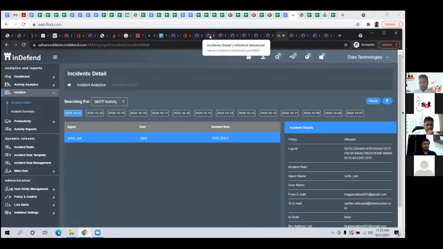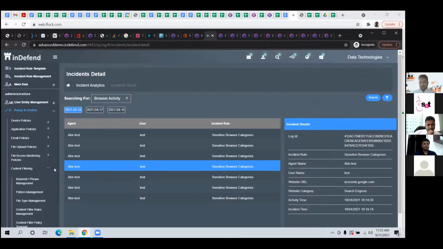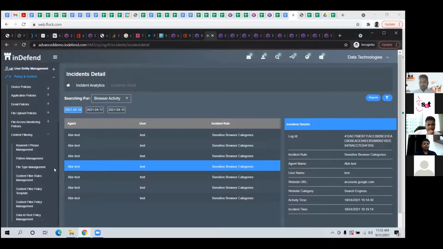So what exactly is the content filtering engine? We have multiple components. We can classify our content using three building blocks. We could either define keywords or phrases. This could be defined manually, or imported via template documents or fingerprints. Secondly, we have patterns or regular expressions, and thirdly, we have file type detection based rules.